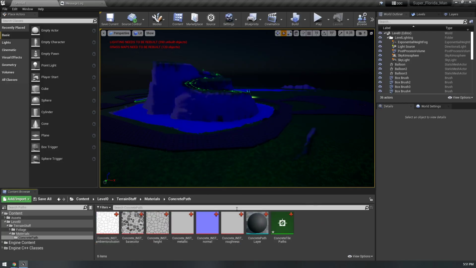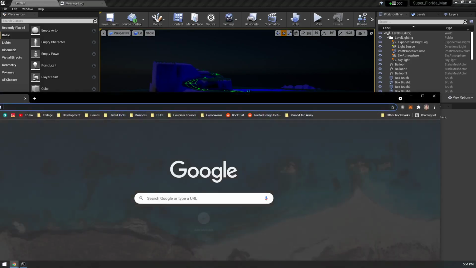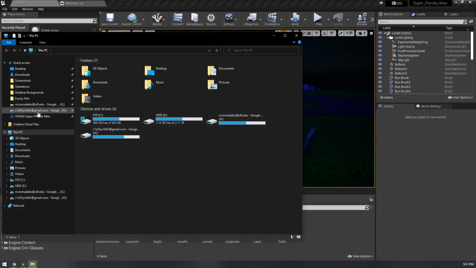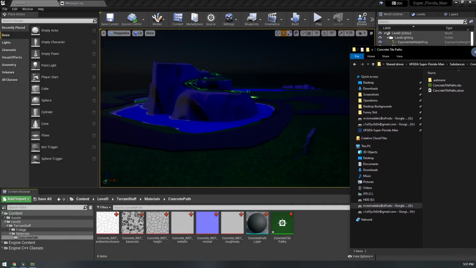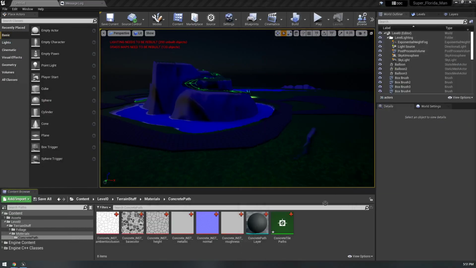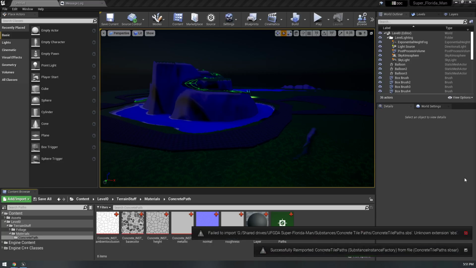Actually, I can just delete this guy. Force delete. Sure. Okay. And now I might be able to just drag in the file from the network drive, shared drives, substances, concrete tool. Okay, here we go. .sbs. Aha.